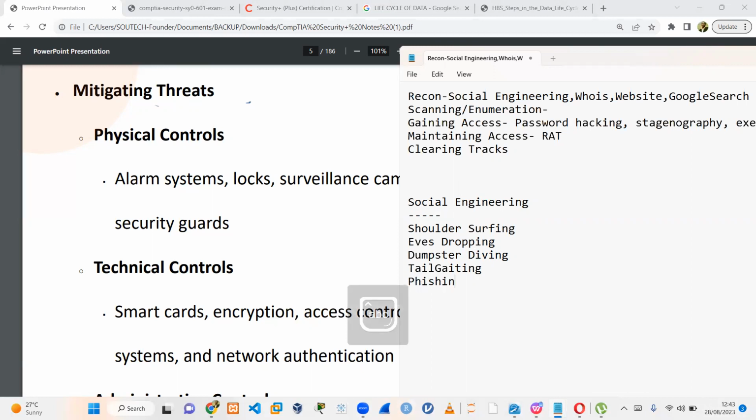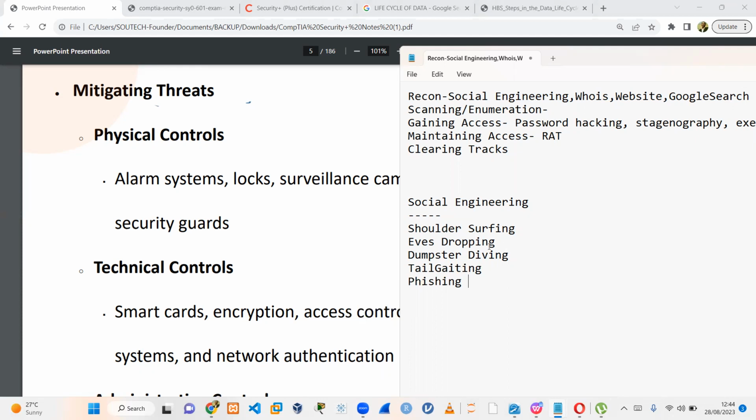And phishing can be spear phishing, it can be whaling, it can be several other ways. So these are the ways that people can be deceived to do stuff that they're not supposed to do, or to collect confidential information. Shoulder surfing is when somebody looks over another person's shoulder, right? You see that in ATMs, picking people's passwords, trying to see the patterns.